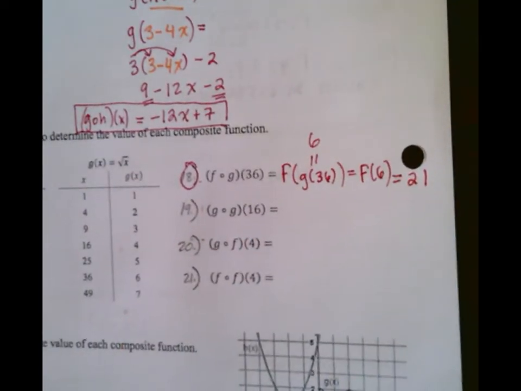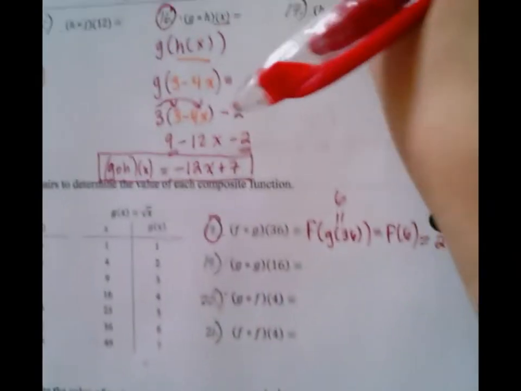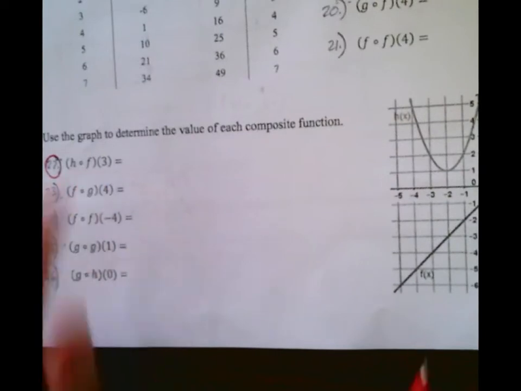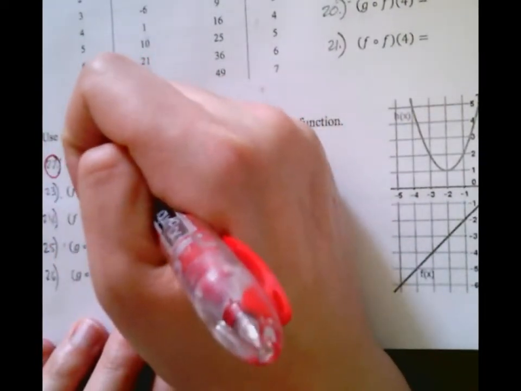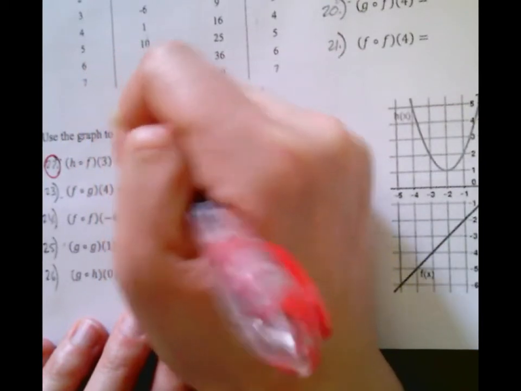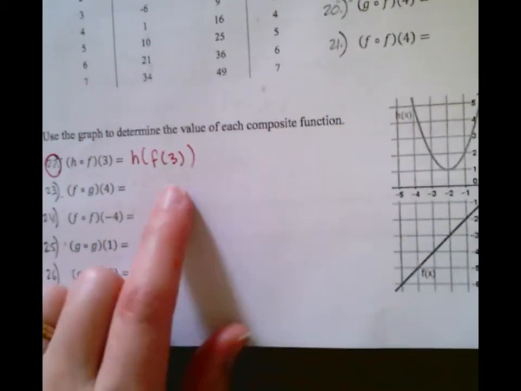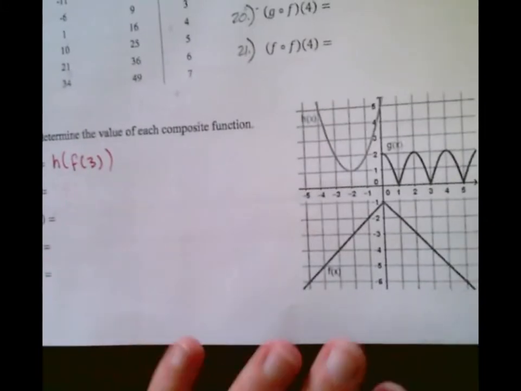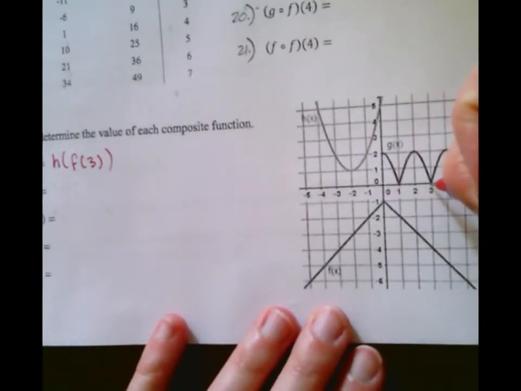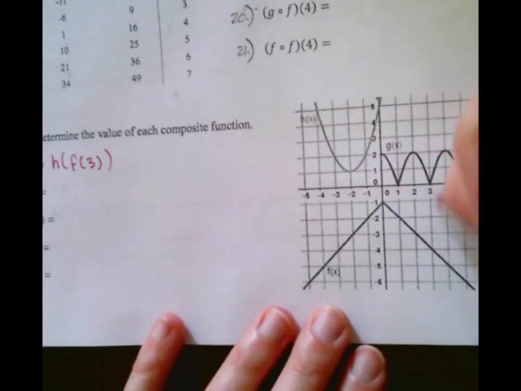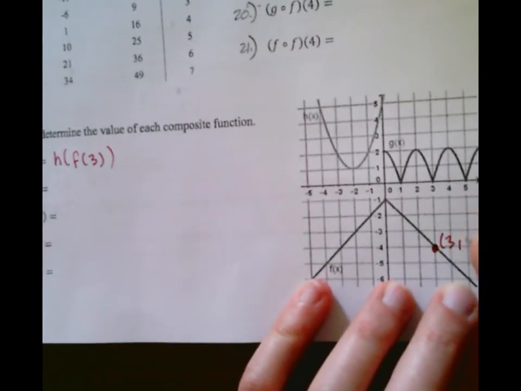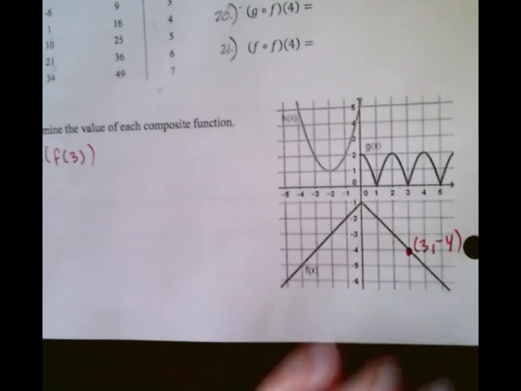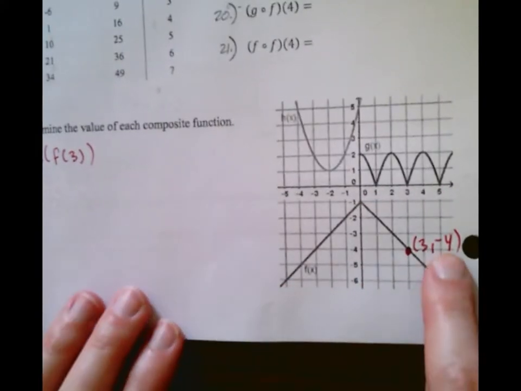Okay. So do the best that you can on these. Well, let's do one final one, which will be a graph one from down here. We'll do this very last one. So 22, we get h composed with f of 3. So that's h of f of 3. So first, I find f of 3 on my graph, go over to where x is 3. And then I have to trace down to the f of x function, which is down here. So this is the point 3, negative 4. So that means that f of 3 is negative 4.